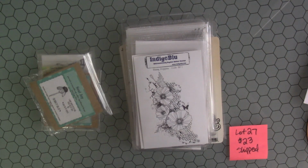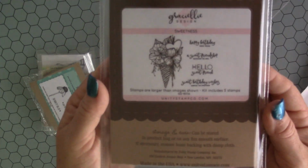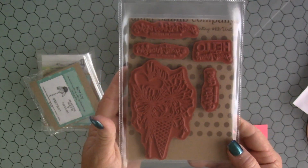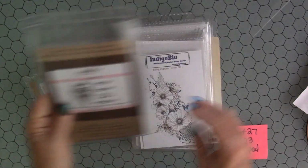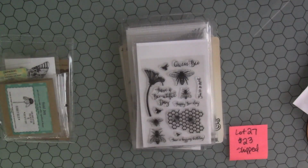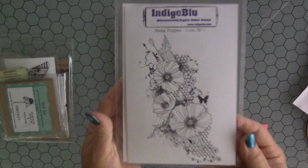Sweetness. This is a really cool one, too. Just pause it if you want to see the quotes on it. This is a really large stamp. You'll see that right here. Another indigo blue. This one is the Blazing Poppies.